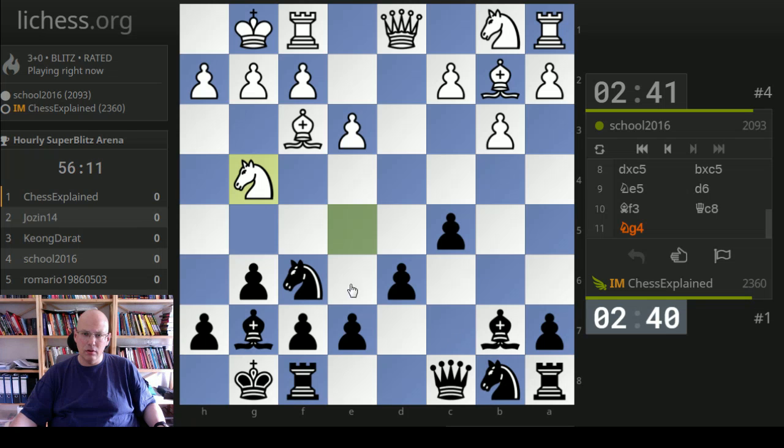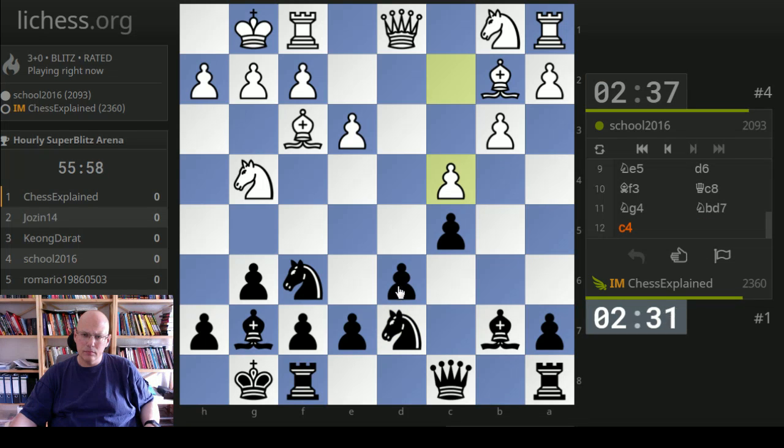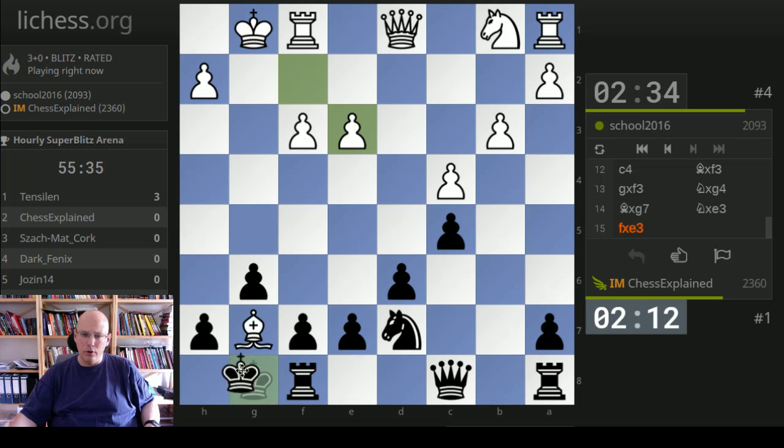What's the point? Okay, if I take here, he takes, just trade stuff. Yeah, I mean, okay, can play. It's probably still equalish. Takes with the G pawn, okay. Okay, knight takes e3 will win a pawn, right? Or f2 for that matter, but this is more logical, I think.